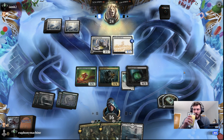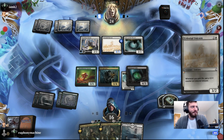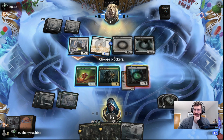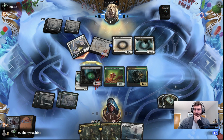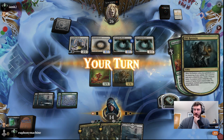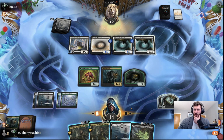If we can get like Binding of the Old Gods or something, we might be in decent shape. Or Blood on the Snow. They're down to one card in hand, but they've got a lot of juicy things on the battlefield. So let's do this. Just want to try and slow them down. That could have been a big mistake, I don't know. Alright, we've got our Deathbonnet Sprout transforming, so we got a little more power, but we didn't do that much.